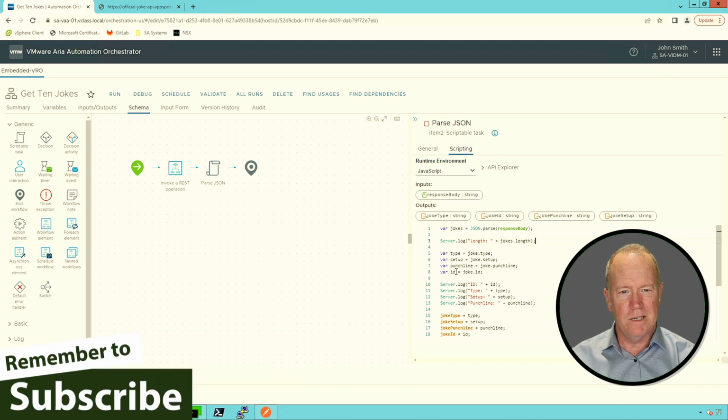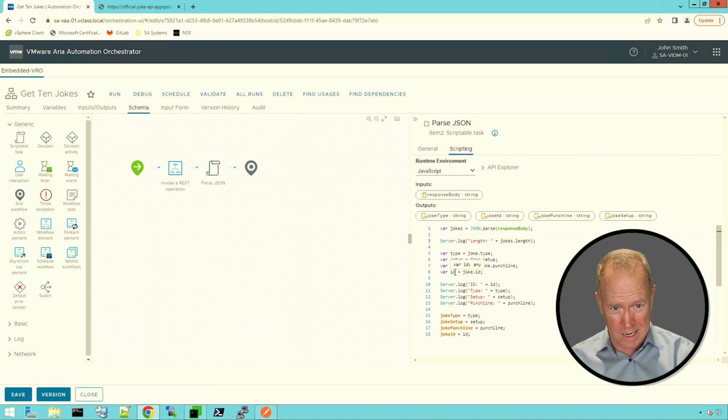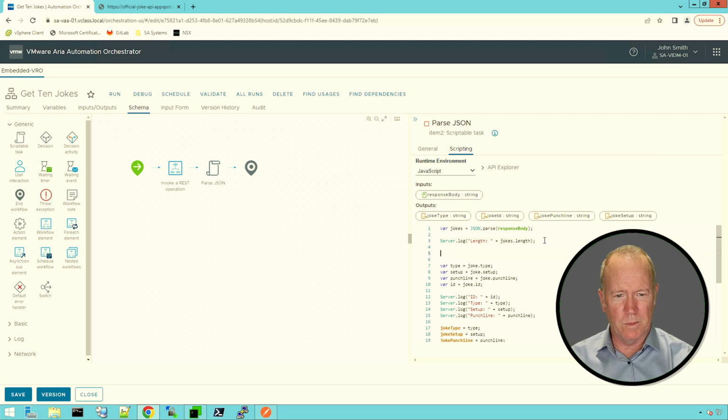Now, these variable names here are fine for storing the type, the setup, the punchline, the ID of each joke one at a time, but we can't stick all the joke punchlines into one variable. So we're going to need to iterate over the array. To iterate over the array, we could use a good old for loop. So how about for, let's define a new variable. This will be our counter variable, i equals 0. So this will start us out looking at the first element in the jokes array.